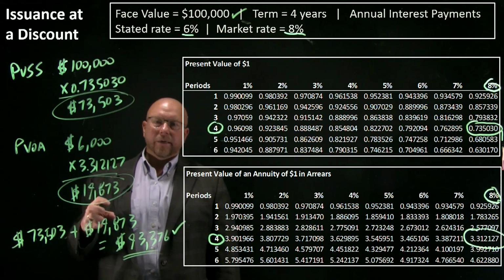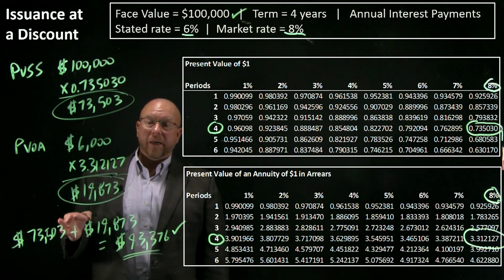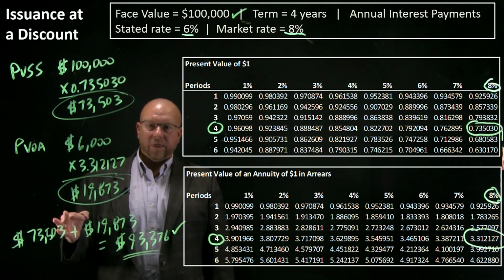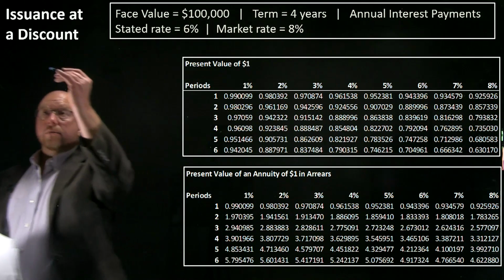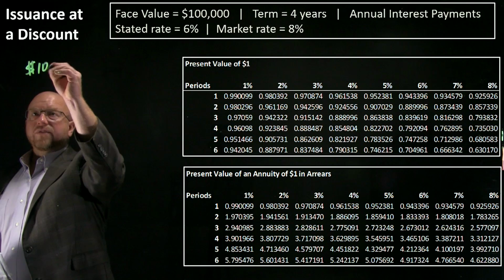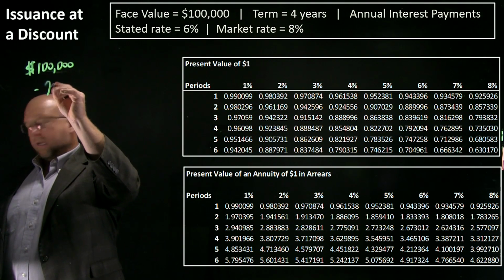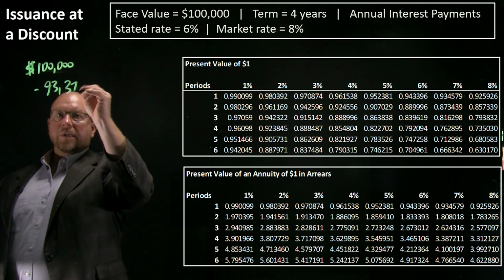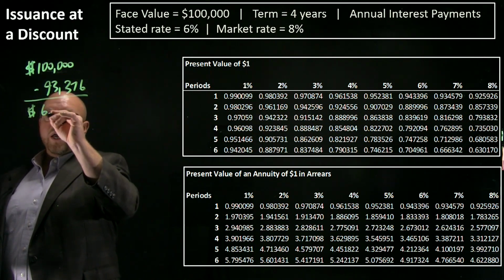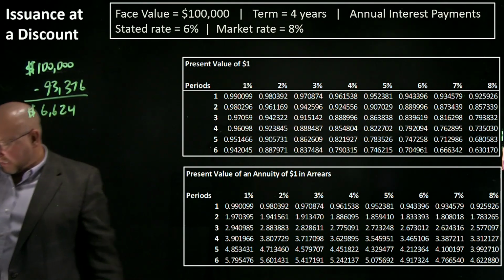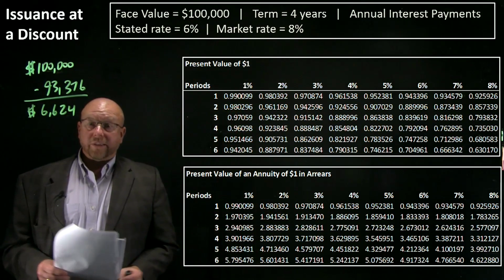Investors will buy this, I hesitate to say damaged, but some investors will purchase this, will invest in this bond that is less desirable than the market alternatives. But they're only going to do it if you offer them a discount. And what exactly is that discount? Well, we can calculate it because the face value is $100,000. But as you might recall, just a moment ago, we determined that the issuance price is going to be this lower amount. So the discount is simply the difference between those two. Okay? We had to offer investors a $6,600 discount to entice them to swipe right and invest in our bonds.